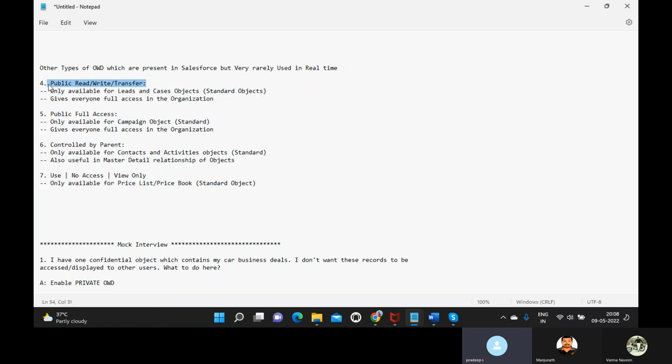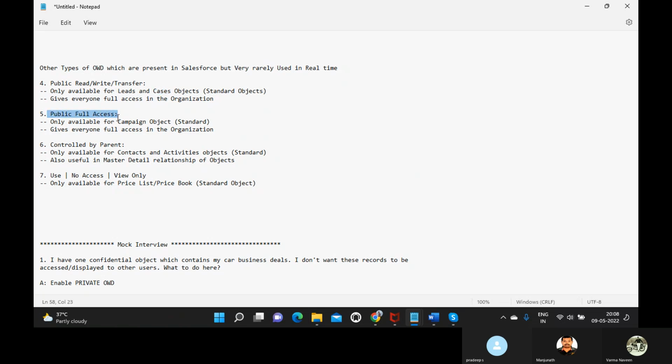This is applicable only to the lead and case standard objects. It gives full access to all the people in the organization: you can read a record, create a record, edit a record, or transfer it from one user to another user.